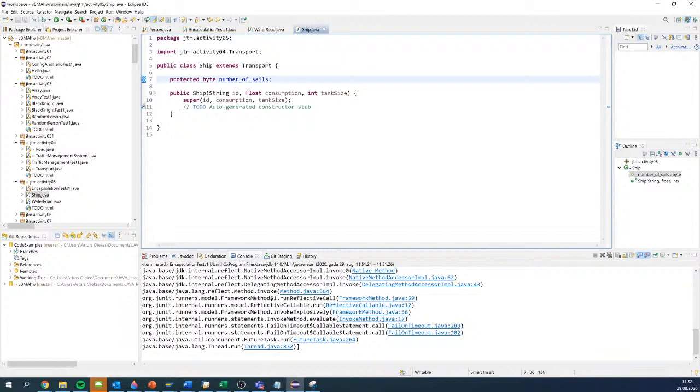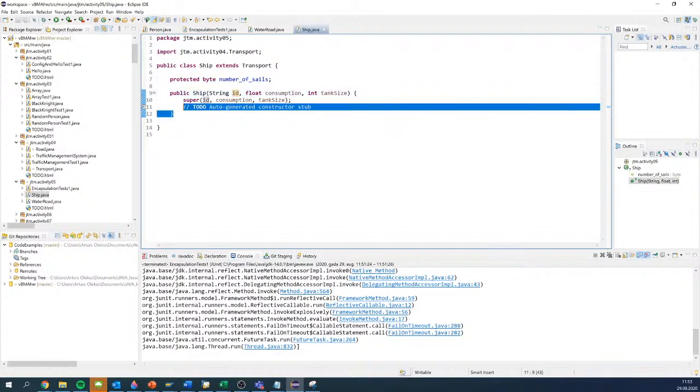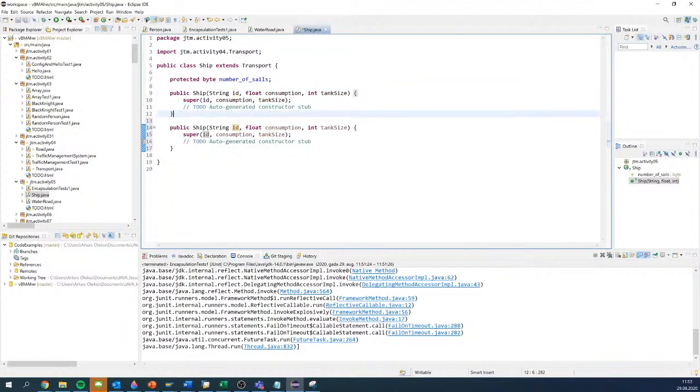Then we need to create the constructor. And let it be public, String ID. Okay, since this is taken for the superclass, we will not reuse it.